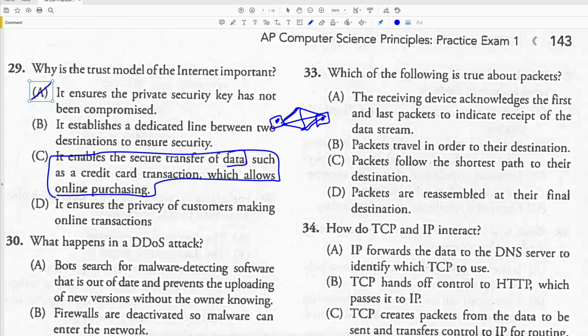It's really important mainly for sending sensitive information, online purchasing, credit cards, all of that other stuff. D says it ensures the privacy of customers making online transactions. That's actually more of the SSL to encrypt that traffic.